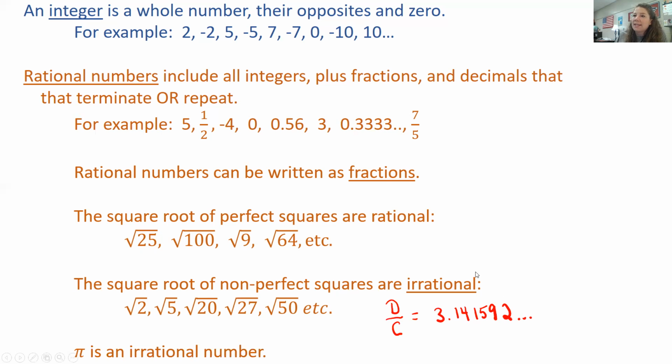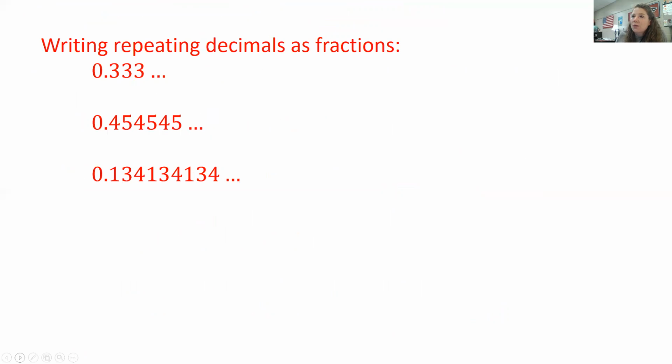So when we go back to this statement here, rational numbers are any numbers that can be written as fractions. Well, that's true unless they stick a symbol in there. If you see this fraction, that pi symbol makes this actually irrational. When we talk about fractions, we're talking about the numerator and the denominator being integers. So if you have an integer in the numerator and an integer in the denominator, in fraction form, it is a rational number.